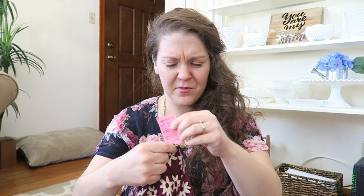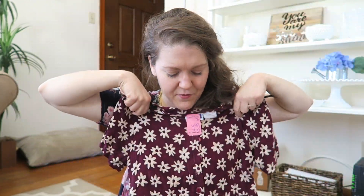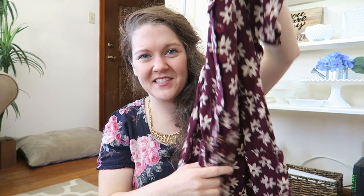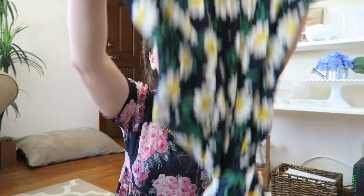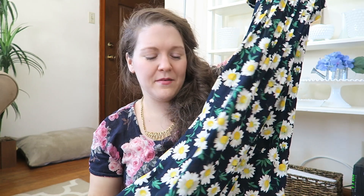The next two pieces of clothing you are either going to love or hate. I shared one with Keely and I'm actually going to give it to her — she loved her piece but hated the one I found for myself. The first is this dress from the brand Erica and Company — totally a 90s dress with florals, buttons down the front all the way down, and it ties in the back. It was $5. The next piece I think you'll really like — it's like 90s perfection, even with the shoulder pads which we'll just take out. I love the daisy pattern; daisies instantly take me back to the 90s of my childhood. It even laces in the back with a nice little tie. I'm thinking of giving this one to Keely.